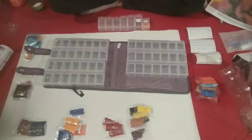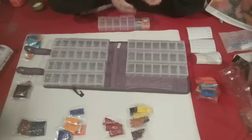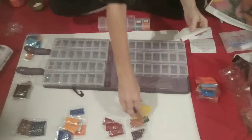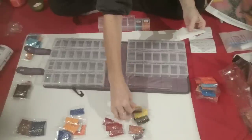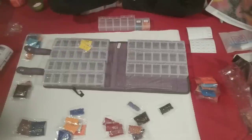All right, so that one is 138, which is a gorgeous turquoise with an AB color to it. Next color is 307, and it's this yellowish color right here. Not yellowish, it is very yellow.